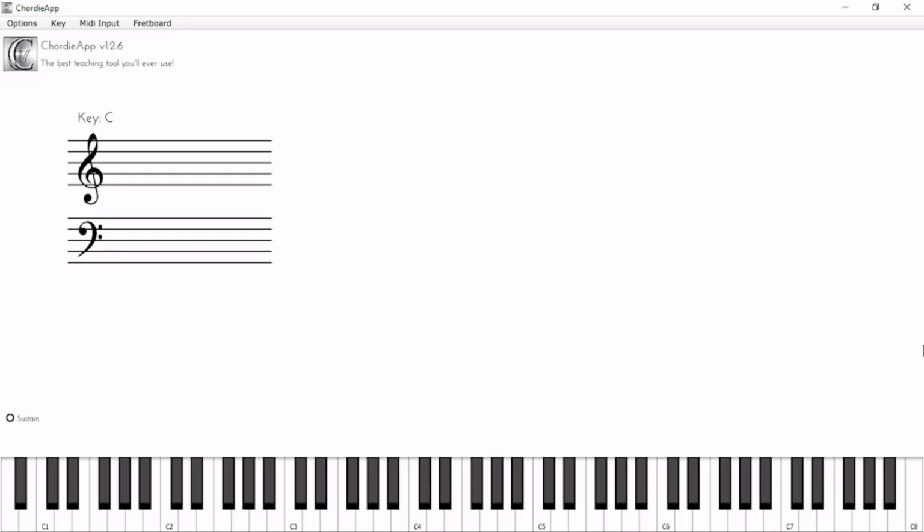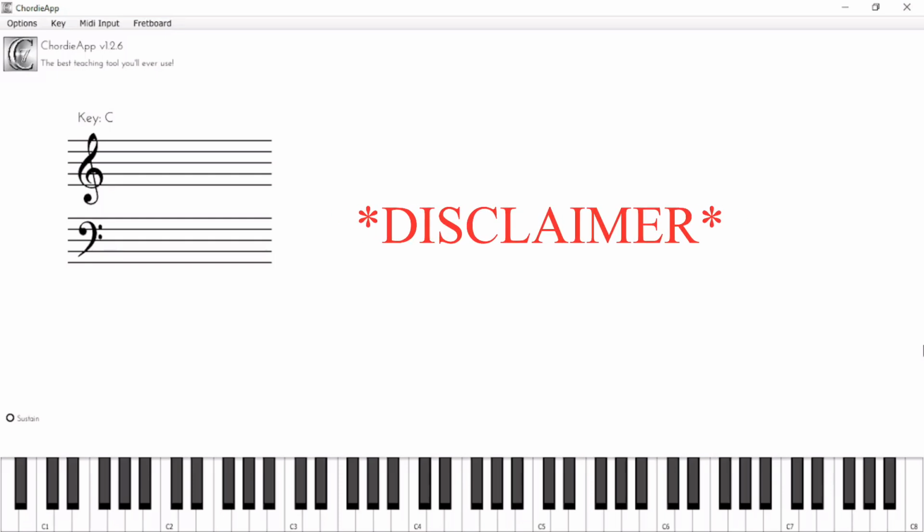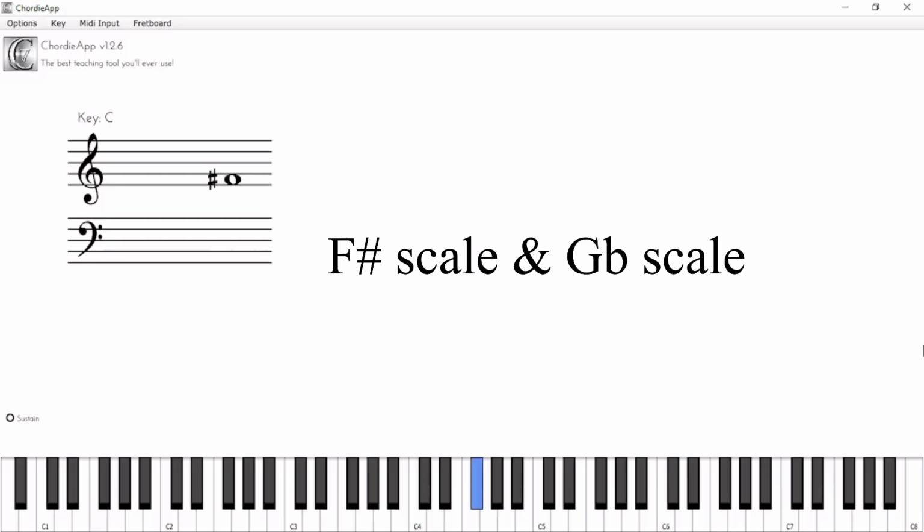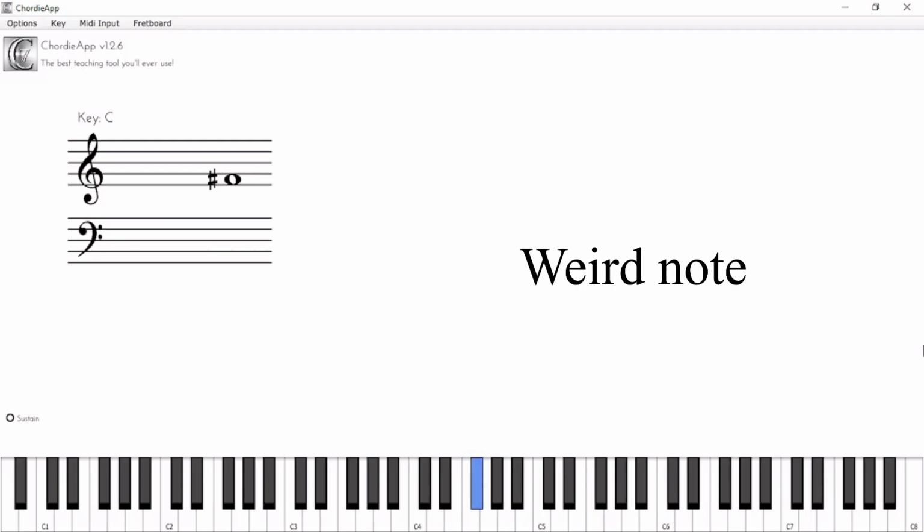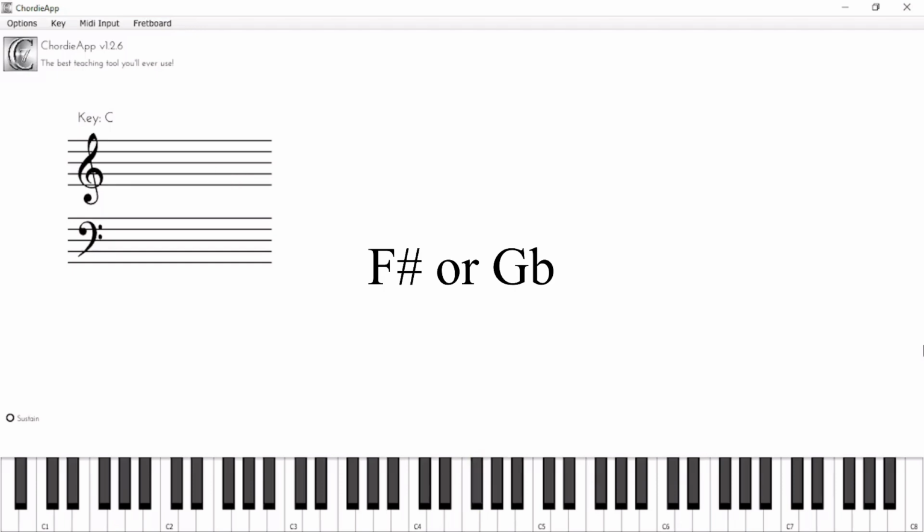I'm going to let you know right now, disclaimer, there is a scale, the F sharp scale, that if you start on this, there's going to be a weird note no matter what. If you start here and say F sharp, because you sharpen the F, or if you say G flat, because you're flattening the G, there's still going to be a weird note for us because it's not very common to say.